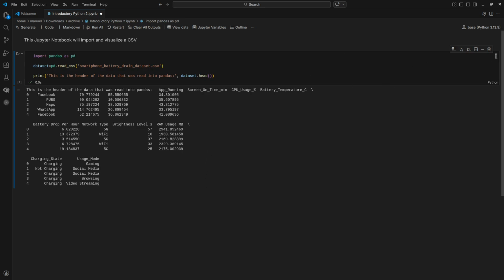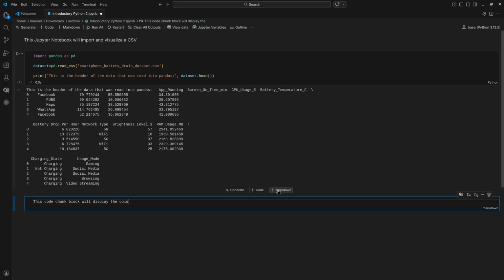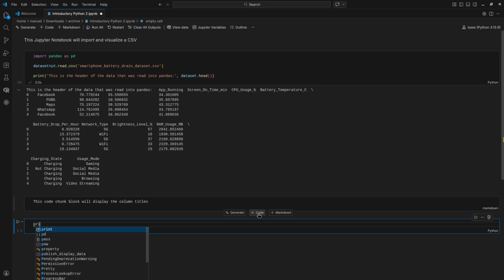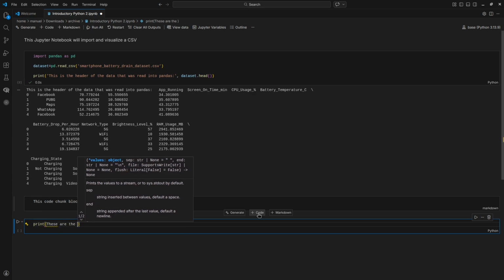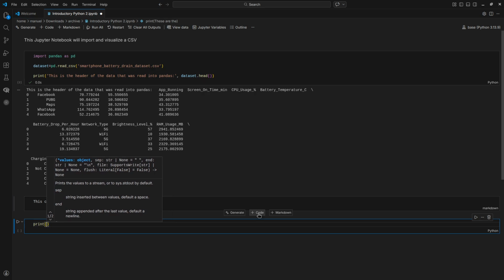So now we're gonna inspect different elements of the dataset. This code chunk, I think the correct term is called a block, will display the column titles. So I'll add code. I'm gonna say print, remember the single quotes or double quotes?